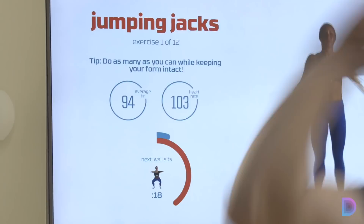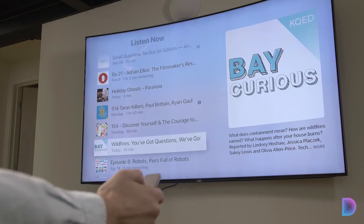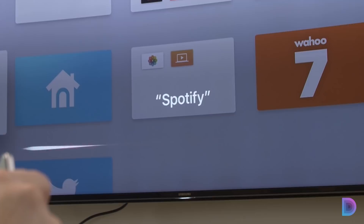Although video is king here, music is a huge part of the Apple TV experience. If you want to play music from your iTunes library, Apple Music, radio, or podcasts, you can do that. No matter what music you're playing, it'll continue through the menu navigation and won't stop until you start to play something else. Despite Spotify being suspiciously absent from the App Store, you can always play music straight from your phone using AirPlay.